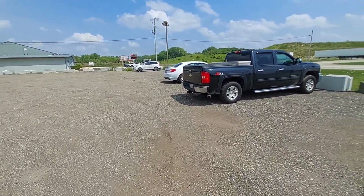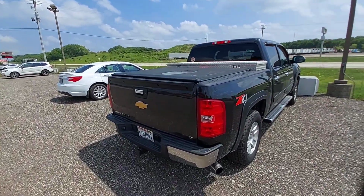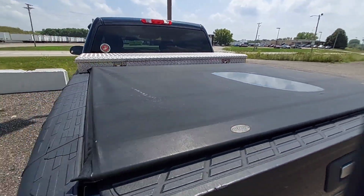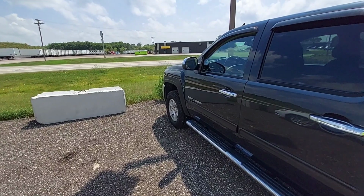It's never ending. Looks like my pickup truck survived. You can tell if it rains or not. There's a puddle. But you gotta have a top cover in Wisconsin. If not, your bed will rust out.